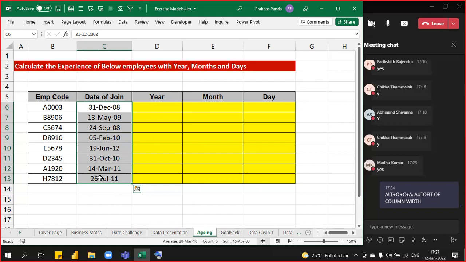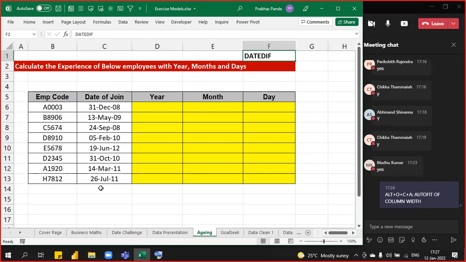So I'll tell you, don't get panic or don't get confused. Don't go for any other opinion. There is only one way out. To deal with this kind of problems, we have to deal with a hidden formula of Excel, called DATEDIF. What is this formula name? DATEDIF. This formula is not there in our front end, but yes, this is a hidden formula. And why it is hidden? There is a drawback in this formula. So since 1985 till 2021 version of Microsoft Excel, this formula is hidden.